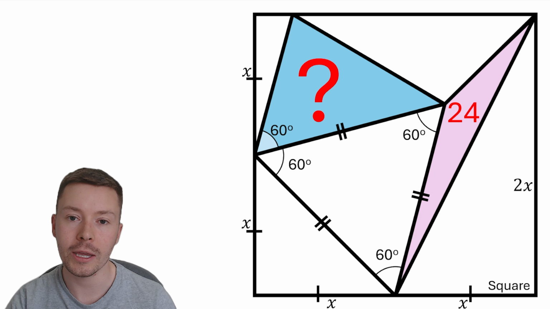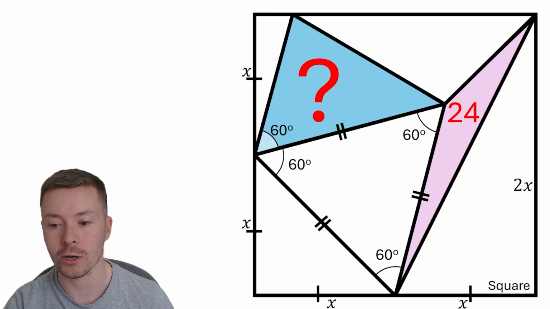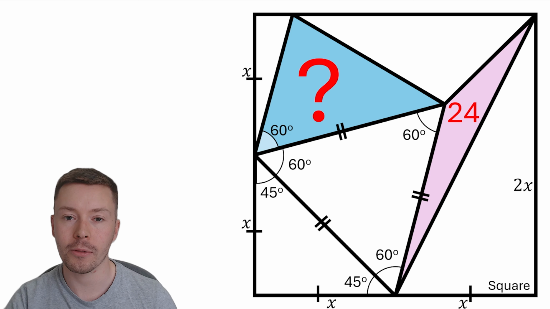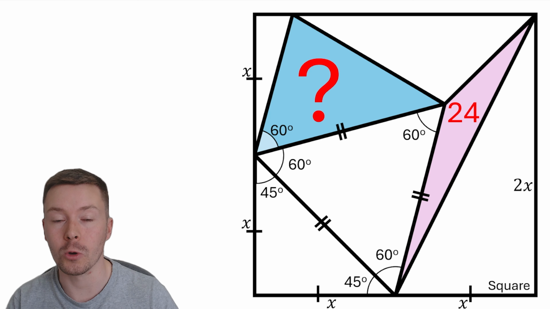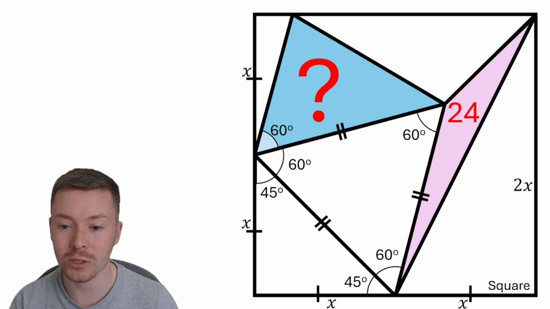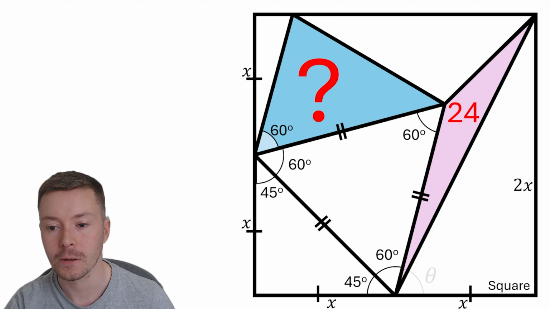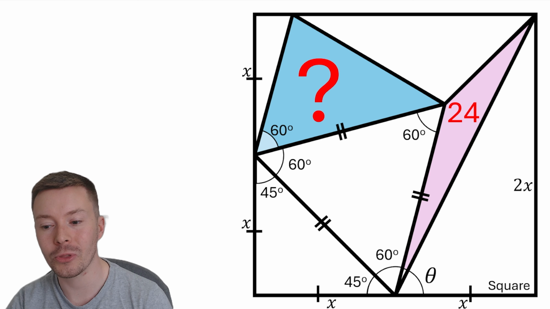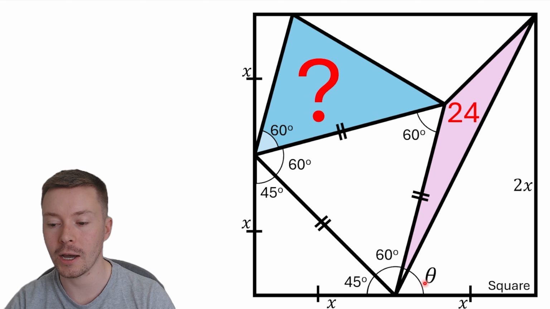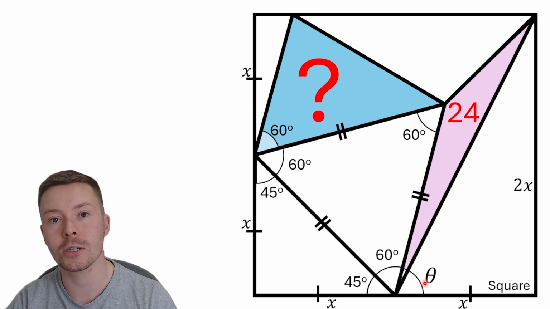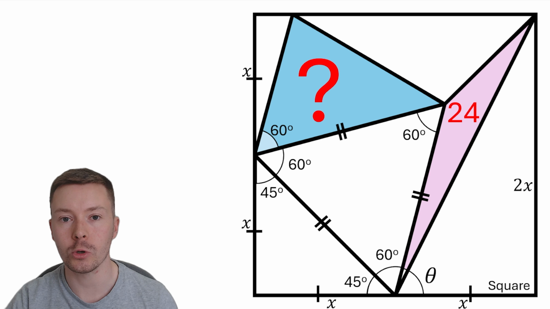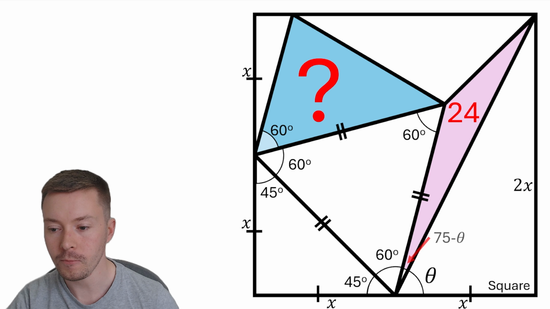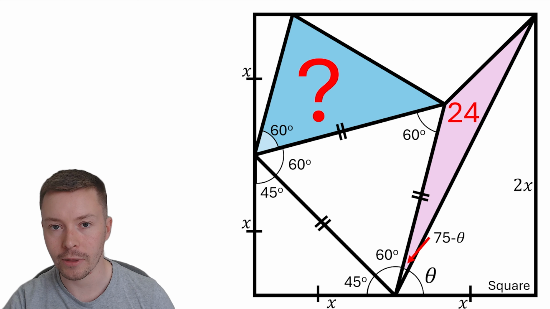Now from there, I labelled my 60 degrees in my equilateral triangle. And I could also label the 45 degrees in the isosceles triangle bottom left. From there, I've labelled this angle, as you can see here, as theta. Now, I don't know what that is at the moment, but I could work that out because I've got the proportion or the ratio of 2x to x, and I can use my right angle trigonometry. But I'm actually going to leave that for the moment.